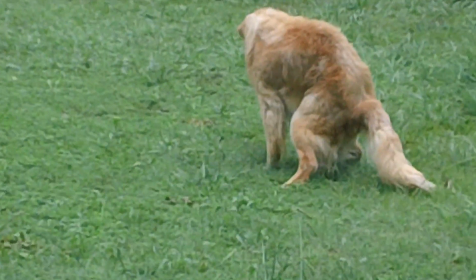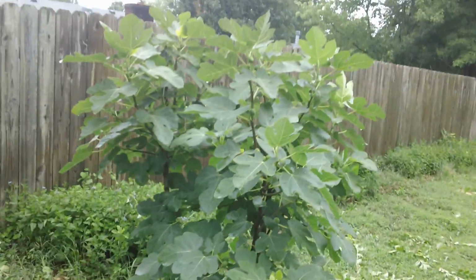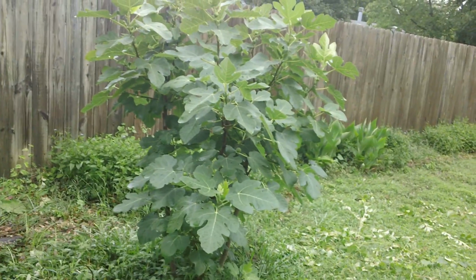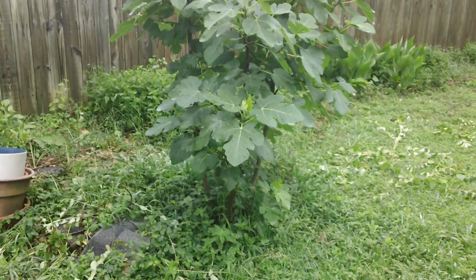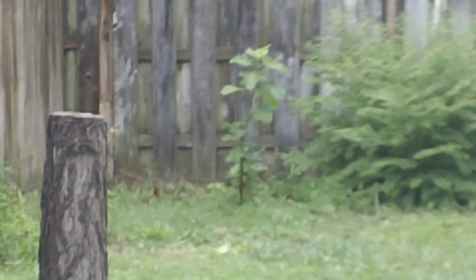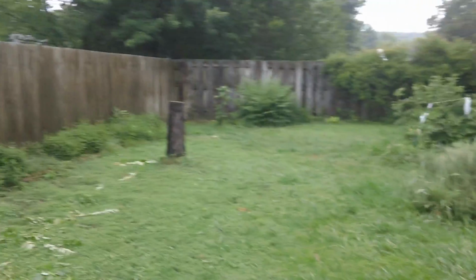Oh nice. Oh well, I got some more fig trees here. Well, actually it's 1 fig tree and it's got lots of figs on it this year, and I've had it for a couple years now. They're the regular size figs. They're still yummy. I really enjoy them. And I've got another one way back over there in the corner of my yard. As you can see, it's growing. It's not doing too well because that area is not that great, the soil, for some reason.